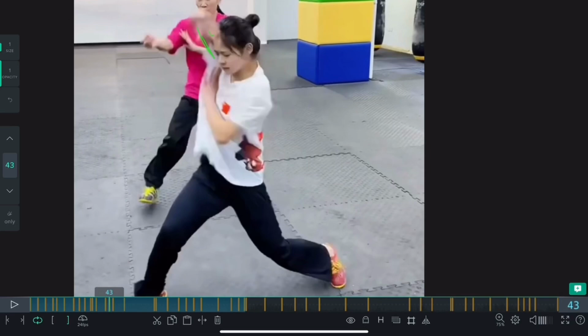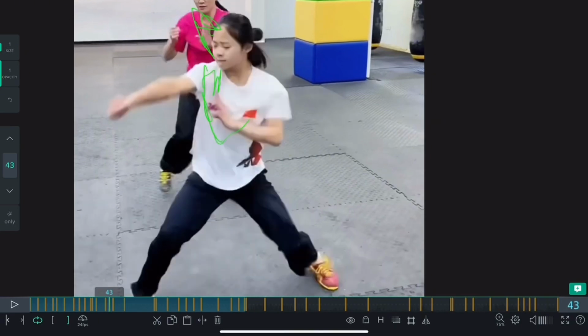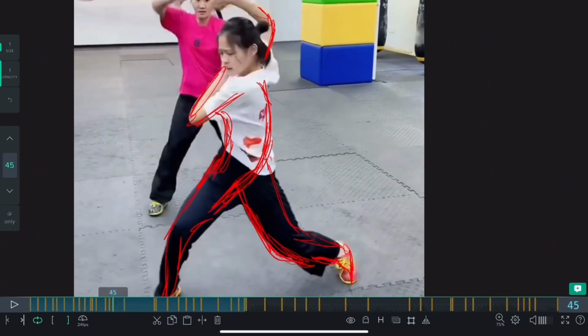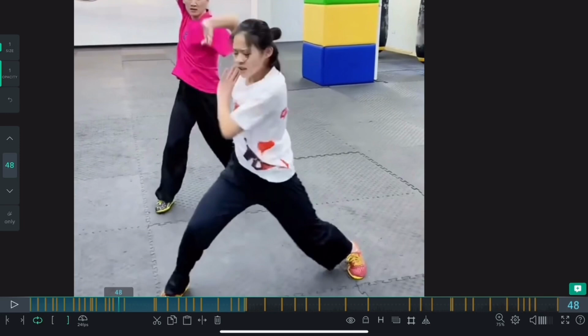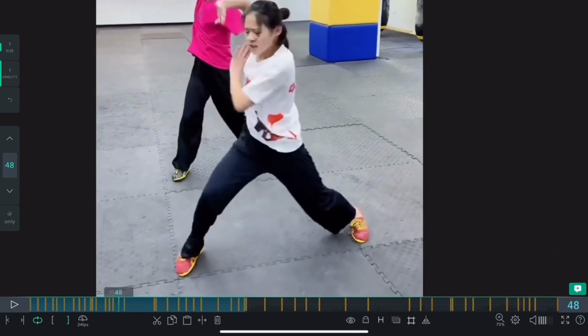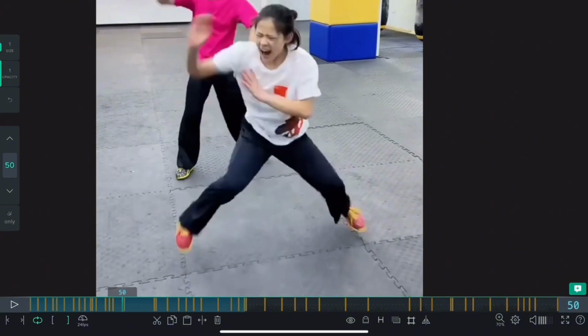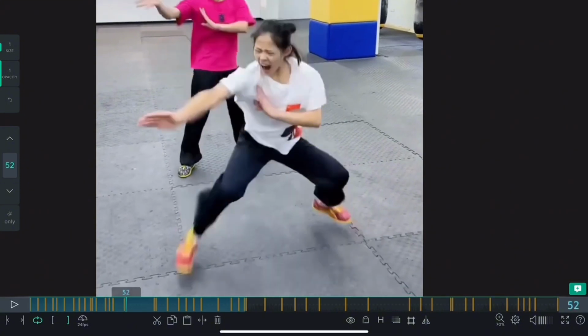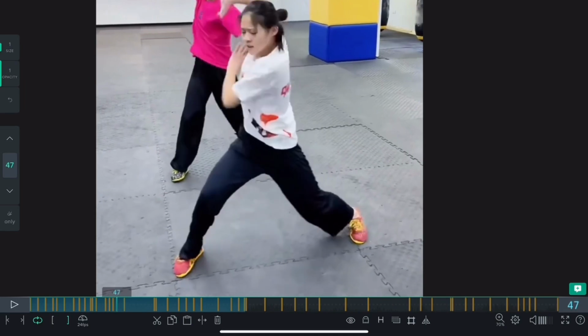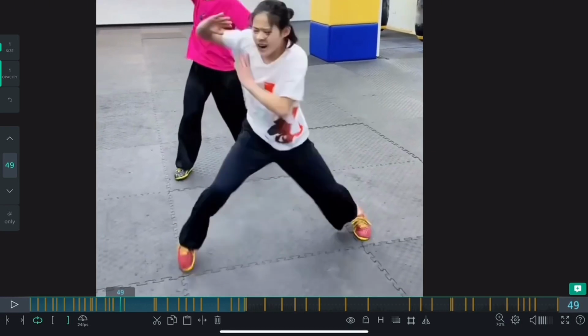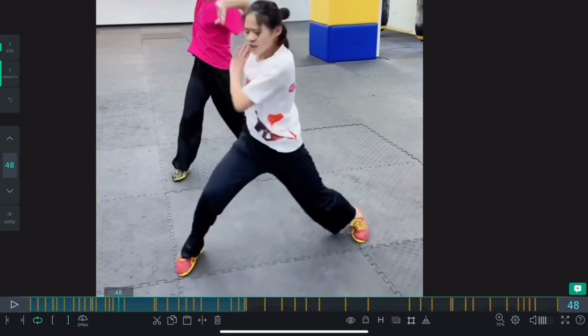It's green. So maybe this. Right. There we go. And then right here, what I'm looking for here is how long the feet are going to be on the ground. So her feet are still on the ground, still on the ground, still on the ground, still, right until there. So I'll pick this pose.